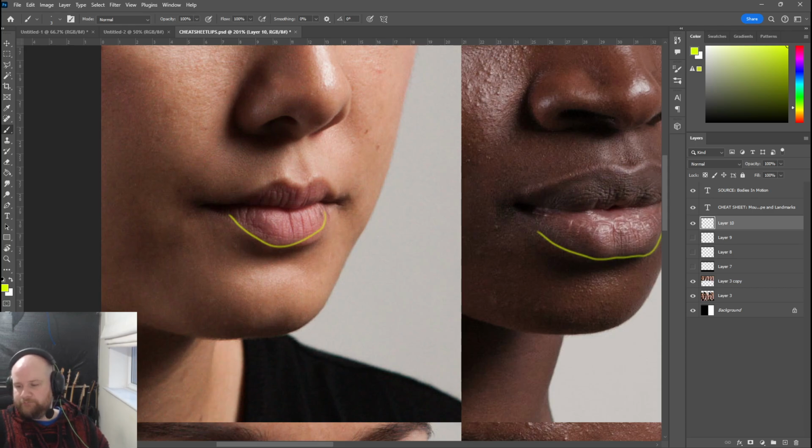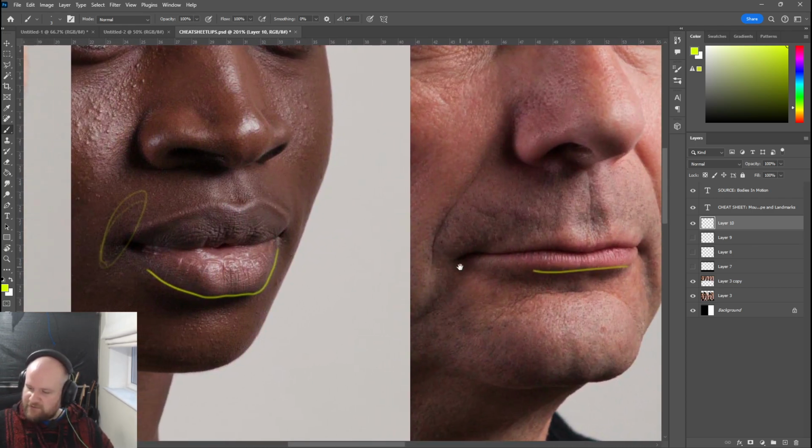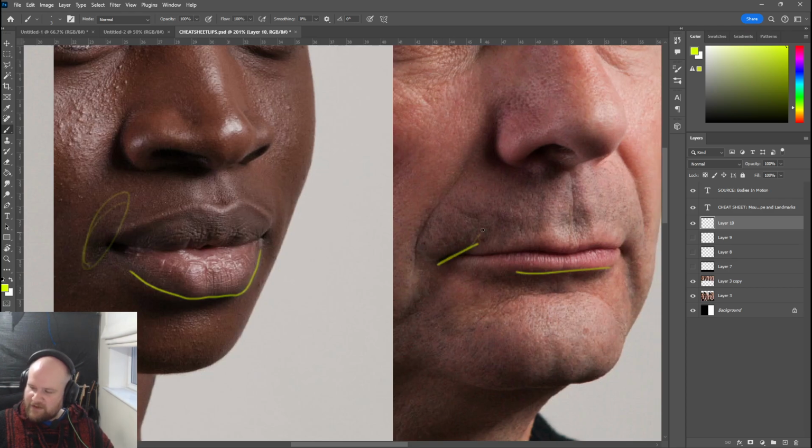how much information is in the corners of the mouth, so around here. So have you got quite big, soft shapes here, which is that kind of shape I make there, or is yours very flat? Like here, you can kind of see that it's very flat, so the laugh line's there. That's where that little node is.